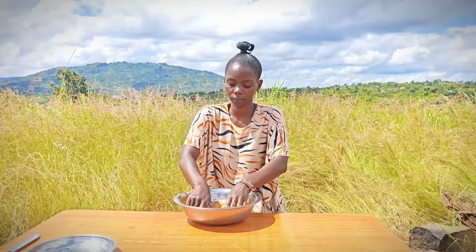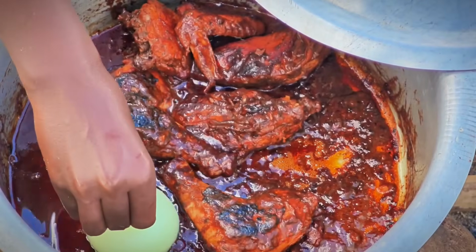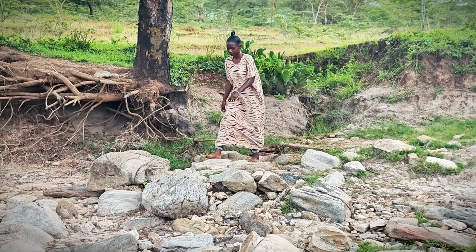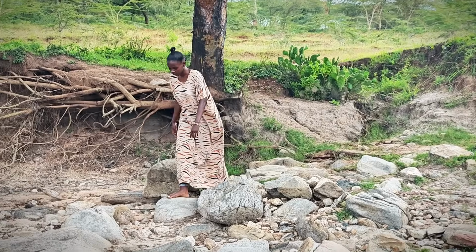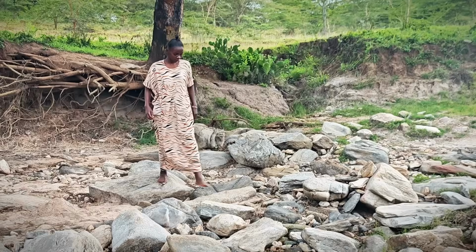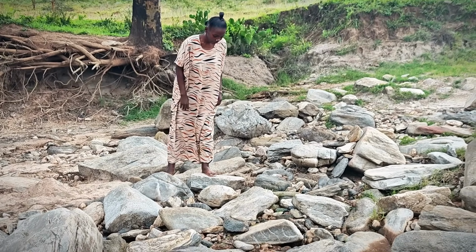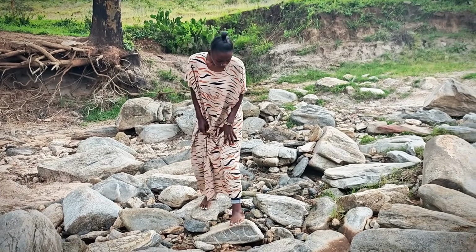Most days here on the farm, I'm running around either supervising construction, heading out to get materials, or checking on how the work is going. With all that, I usually end up cooking quick meals mainly for the workers. And honestly, I rarely get the chance to prepare something special for my husband. But today, I've set everything aside because I want to treat him to a proper, thoughtful meal, something made of love.